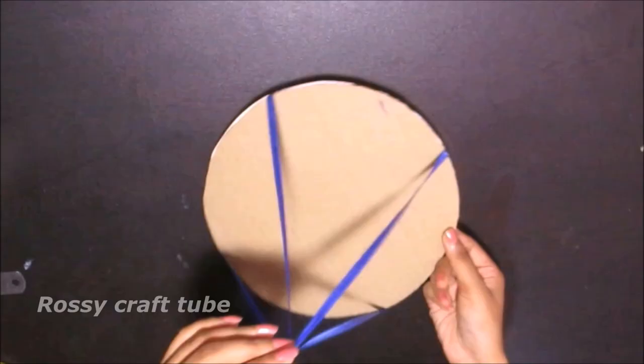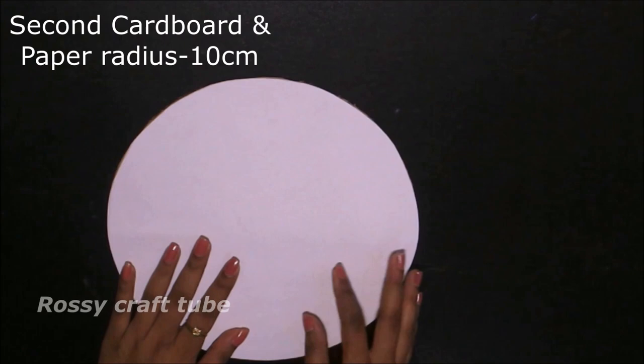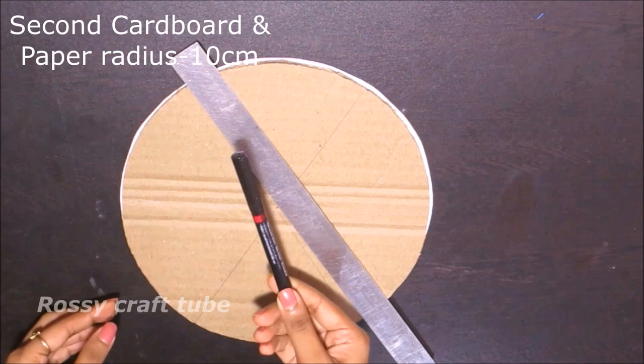Now take another cardboard and paper sheet of radius 10 cm as before. Paste the paper on the cardboard. Pause the video and draw the lines more carefully.